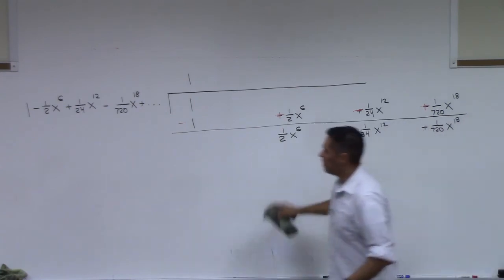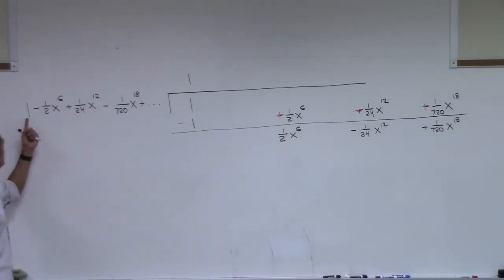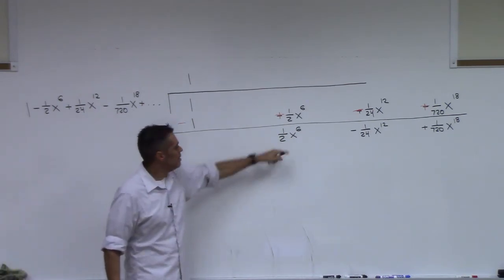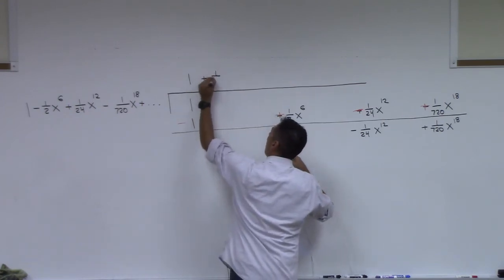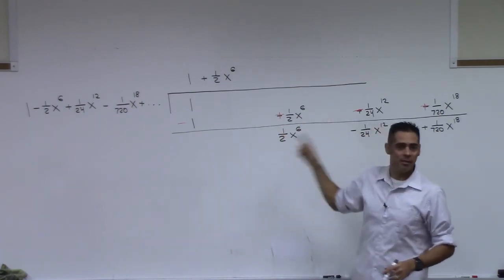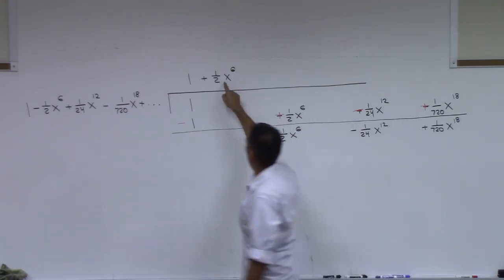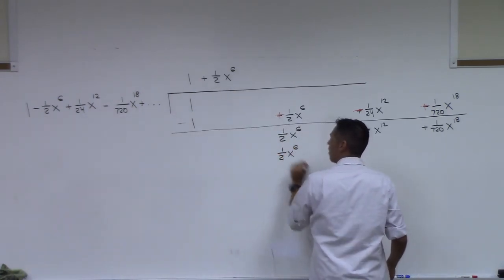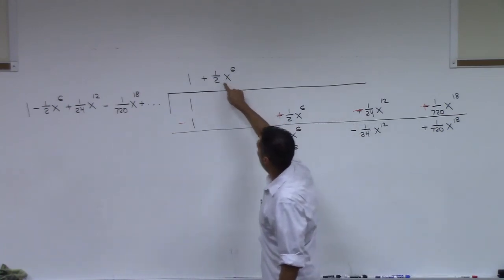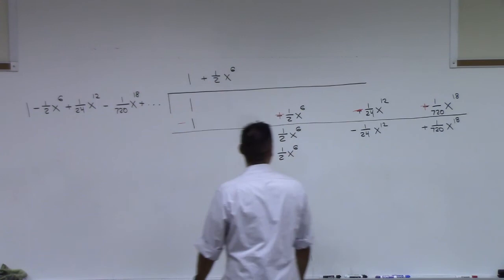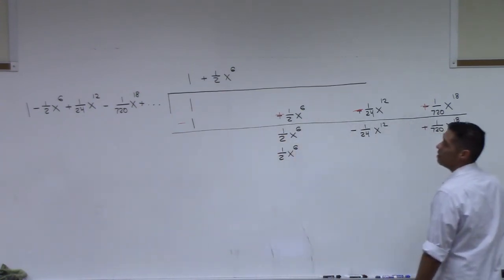Yeah, go back out to the beginning here and say, what do you have to multiply 1 by to get the next piece? This, right? So I need to multiply it by 1 half x to the 6th. And multiply that through, okay? So what happens when I multiply 1 half x to the 6th times 1? I get 1 half x to the 6th, right? What do I get when I multiply 1 half x to the 6th times negative 1 half x to the 6th? Add the exponents, right?